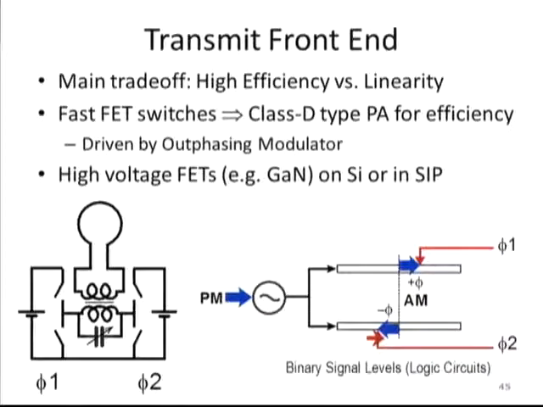To get high powers out, we cannot use MOSFETs any longer because these fast switches also cannot support large voltages, and I think we will have to rely upon non-MOSFET switches such as gallium nitride, which could be deposited on silicon, or a very important alternative is the system in a package thing that we've seen in earlier talks today.